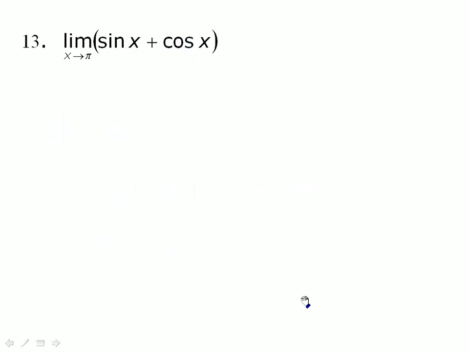Now, this is another one. I'm not sure why I put this one in here, because it actually doesn't break a lot of new ground. But if you do want to take this sine of x plus cos x, as we're not approaching a zero now, and because we don't have a denominator, the expectation is that it's going to be a numeric value. When we take the limit, the sine of pi plus the cosine of pi gives us 0 plus negative 1. So it's equal to negative 1. But just a reminder that you have to occasionally deal with those sorts of things. The next one, I think, will push you a little bit more.